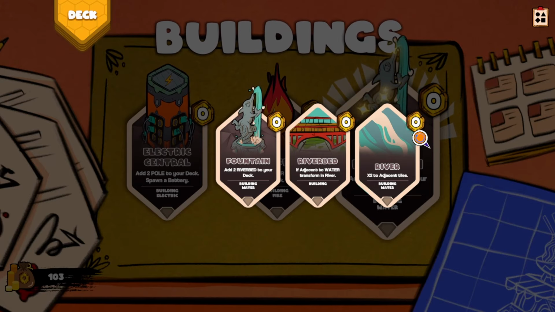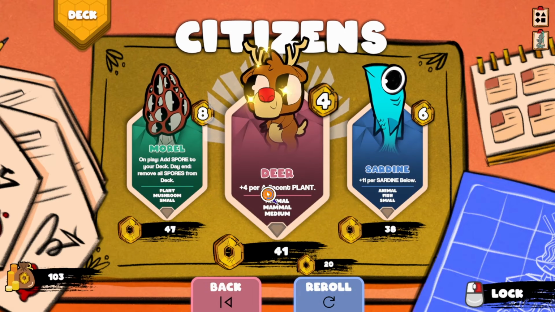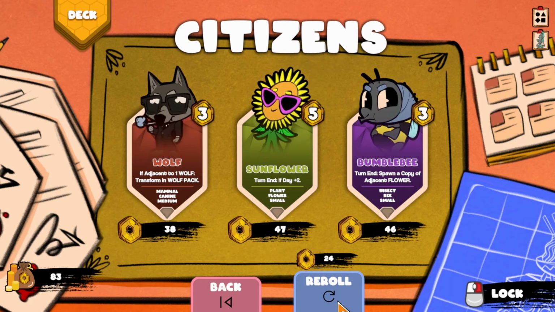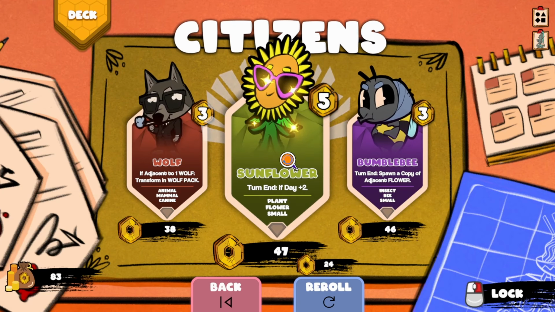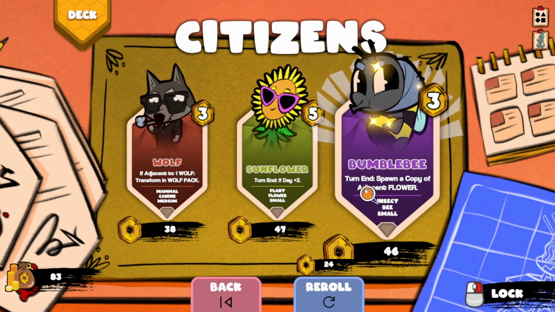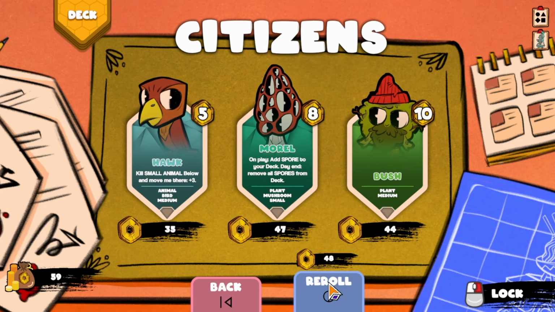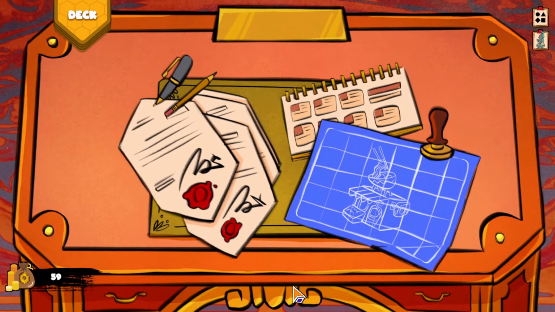All right, you know what? I'm going to go with the riverbed. And I think we're going to look at the cards to see if maybe we can come up with another sheep. I don't know that the sheep were going to pop for us or not. Turn end if day +2. Oh, that's interesting. So I think the bumblebee is interesting too. But I'm kind of looking for sheep, you know? Where are the sheep? All right, so we're going to back out of that and we're going to go next.